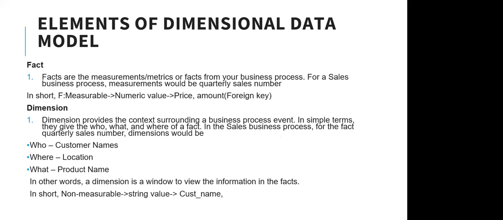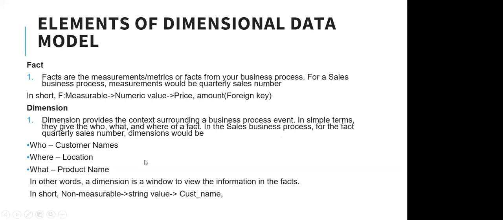Then what is the result it has given? It has given a string or a text value, so this will be considered as a dimension. If you ask what the sales number is, or where that sales number is coming from, let's suppose it's coming from a particular location. That location is giving the answer, so that location will be considered as a dimension. Why? Because it gives a text attribute or a string value.